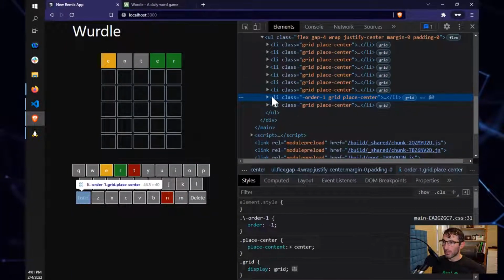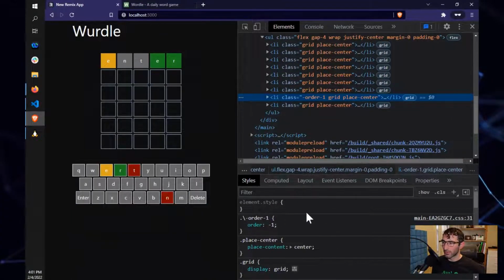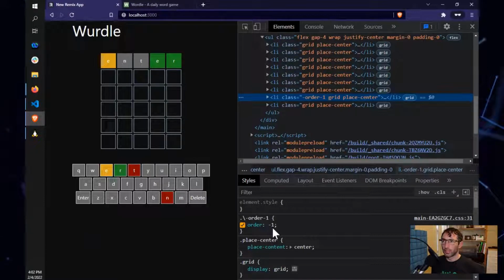So here, the list item surrounding the enter key has an order of -1, which means, assuming that there's no other things going on with other list items and their order, it's going to be the first item in the list, or visually the first item in the list. You can go negative, you can go positive, you can ensure that an item is the last item in the list by giving it a higher positive number.